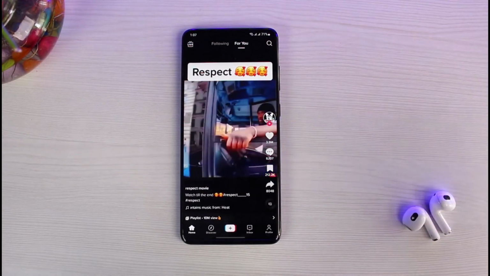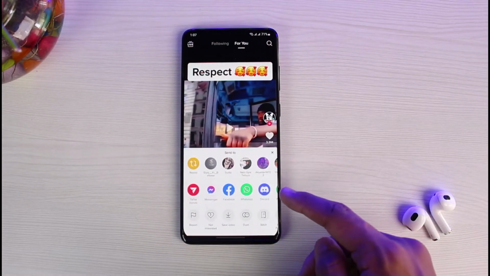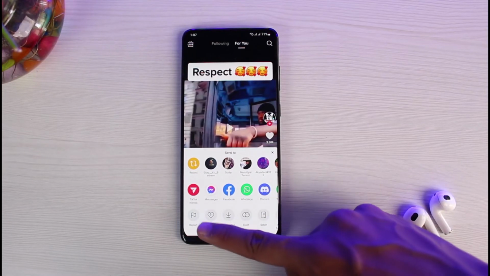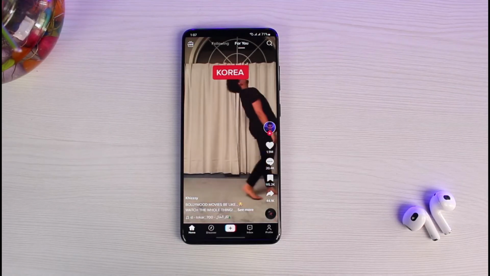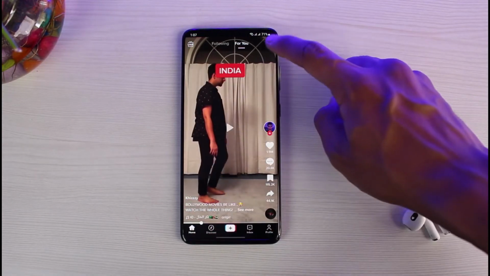The first thing is, let's say you don't want some categories of videos to be recommended on your feed or your For You page. Well, in that case, what you could do is go ahead and simply mark this as not interested. You can see not interested over here, and TikTok will actually stop recommending such content and similar things in the future. The other thing I would recommend is, if you have a search history, you also want to clear your search history.